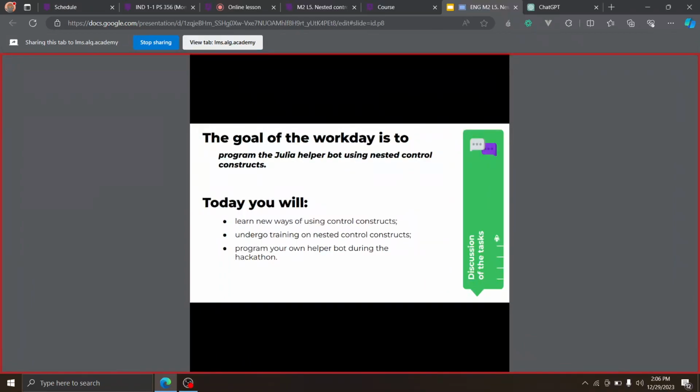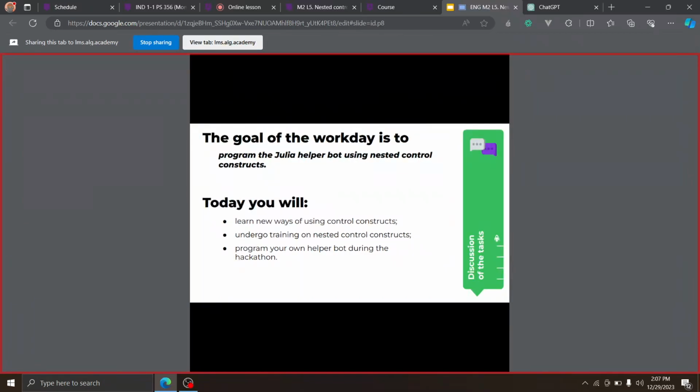The goal of the workday is to learn new ways of using control constructs. Like I said before, we will combine all of the knowledge that we know, including nested loops, statements, nested if, and so on. Then we go to training on nested control structure.